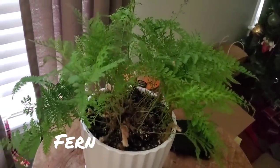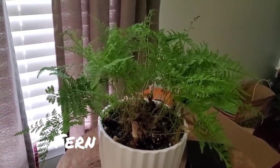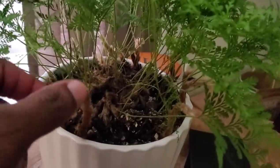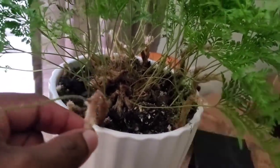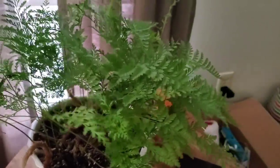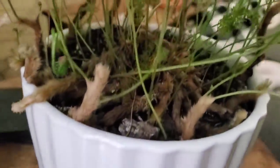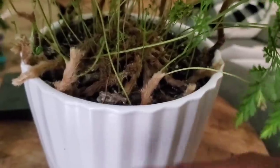Don't mind all the Christmas stuff — we all just dealt with that. Here's another fern; I'm not sure the name of this one either. This is a very unique plant — when I saw it, the roots almost look like the legs of a spider, all hairy and fluffy and soft, and that's where it sends out some of the new stems too. Really like the look of this. I want to get a pot with a bunch of holes along it to see if I can get the roots to stick out and send out new growth around the pot. I'll see if I can actually divide this one and see how that works out.